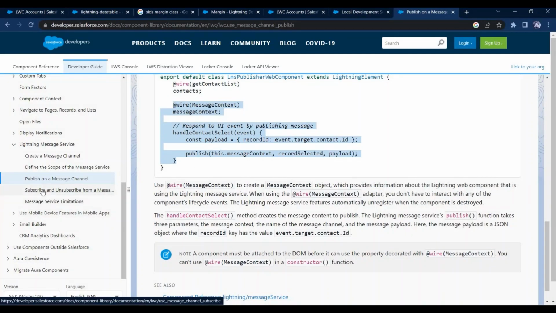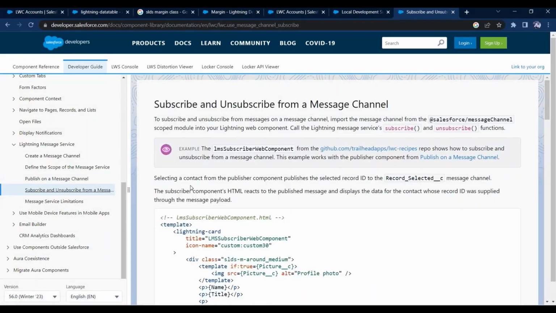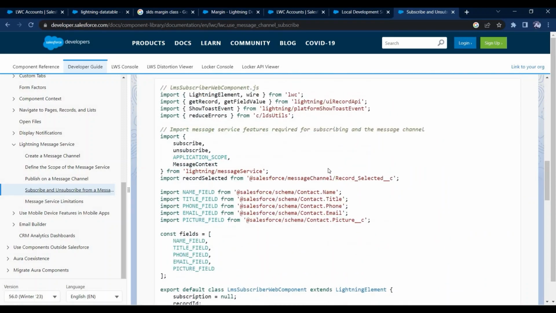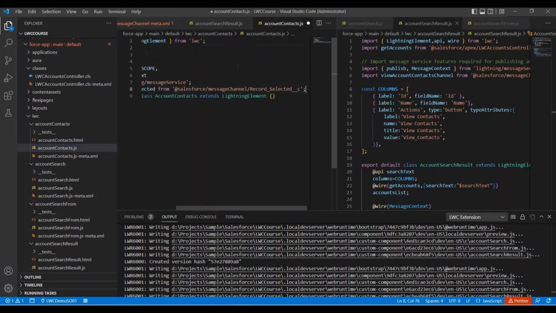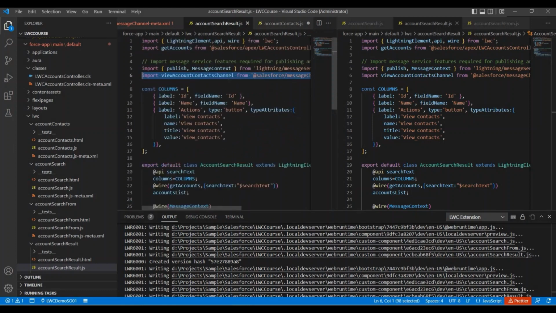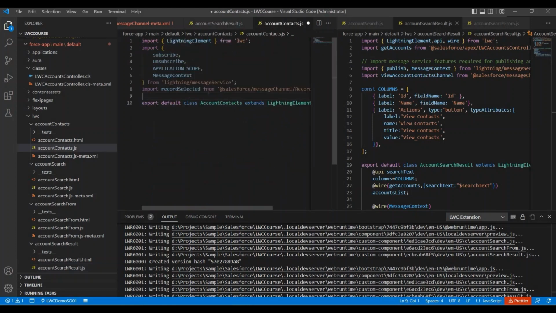So let me click on subscribe and unsubscribe. Here we have an implemented example of subscribe and unsubscribe. So let me copy the required code and replace our messaging channel.